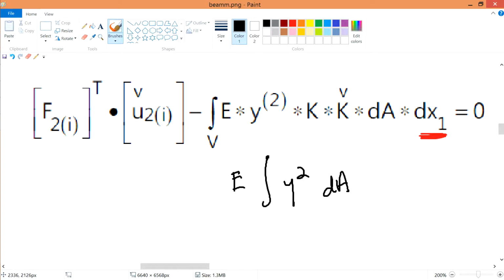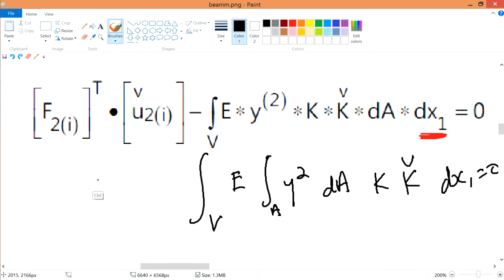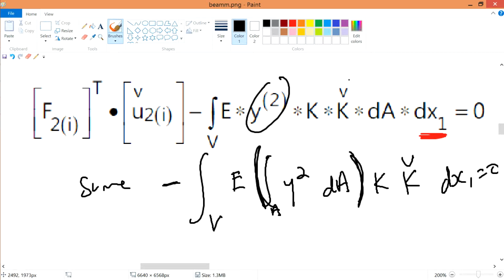Okay, so I have E y squared dA, and then this whole thing is the virtual volume first. For the k, I continue to let it be. Maybe I should just use the same background color. And kv, or this dx1, I'll just write here, equals 0, while this thing over here is the same. Alright, same minus this one. So the only thing that I somewhat switch is this one. I bring y squared over here, dA over here.